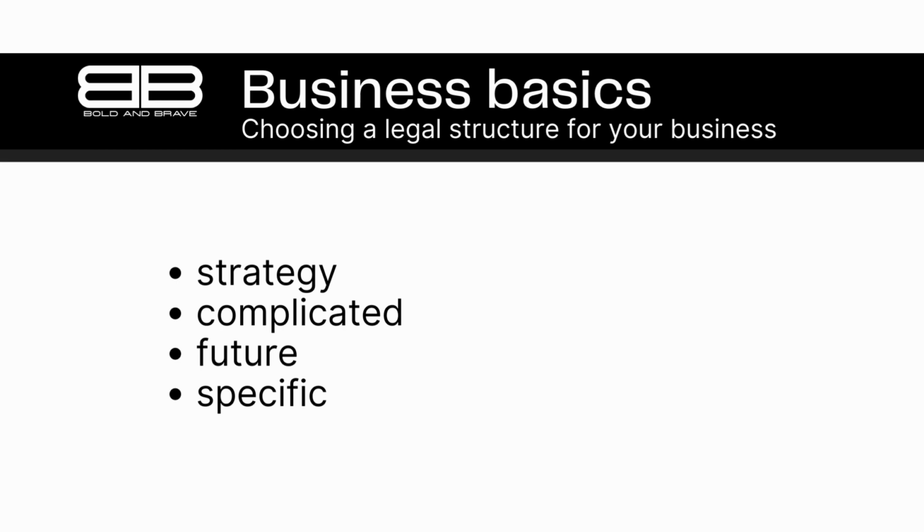It's important to think about your exit strategy when choosing a legal structure, and to choose a structure that aligns with your goals. If you plan to sell the business in the future, a corporation may be a better choice, as it offers more flexibility and ease of transfer. If you plan to keep the business in the family or pass it down to future generations, a sole proprietorship or partnership may be a better choice. Ultimately, the choice of legal structure should be based on your specific business needs and goals, and the potential exit strategies that you may pursue in the future. By choosing the right legal structure, you can set your business up for long-term success and achieve your goals for the future.